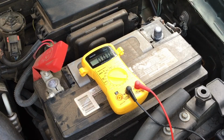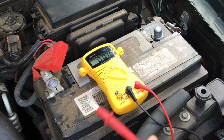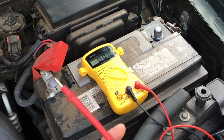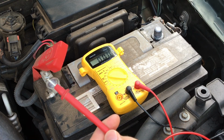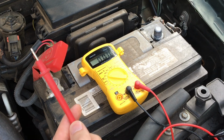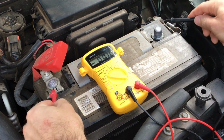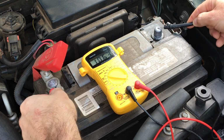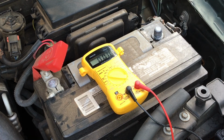All right, so last night after charging the battery, my multimeter here was reading 12.75, which is about what I expected. I am suspecting that it's going to be much lower, just through being a bad battery. Maybe I've got a bad cell or two. And let's go ahead and see where we're at. Yeah, there we go. Okay, so 10.63. That's definitely not good. So I'm going to disconnect this battery. I'm going to take it into town with us and go ahead and swap it out.